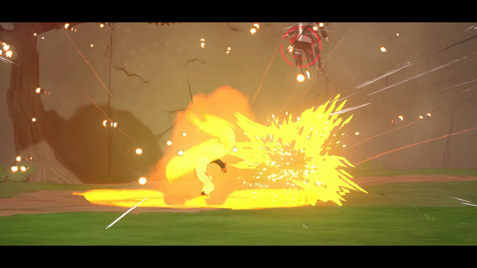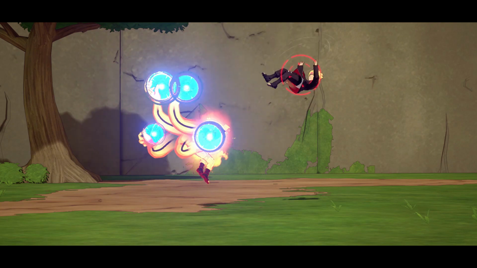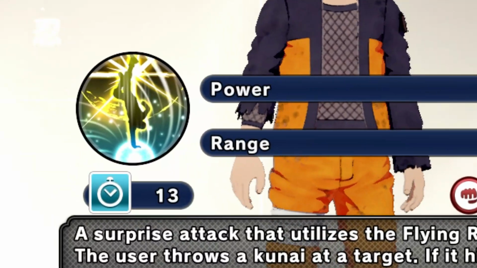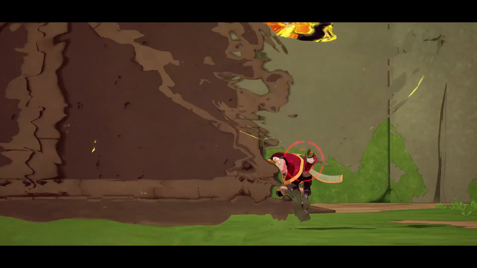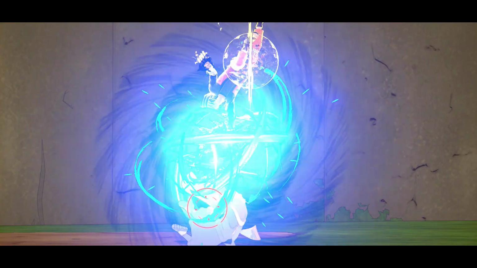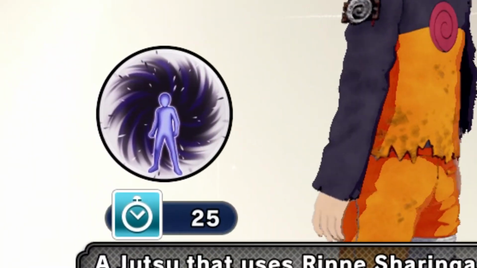The Rasen Rampage is going to be up first. This will attack the opponent with four different Rasengans that will deal massive damage. You also want to throw in the Flying Raijin level 2. Now this will throw a kunai over the opponent's head and teleport you over there, then release a Rasengan towards them. For our substitution, make sure you have on a time space hop.